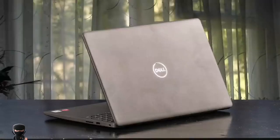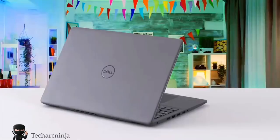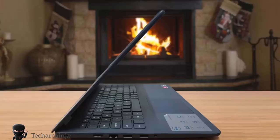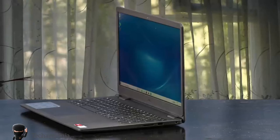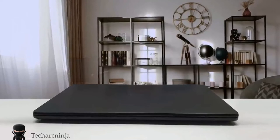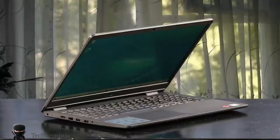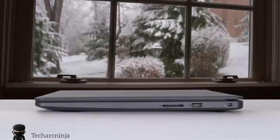The Inspiron 15 3000's design has an interesting texture but a boring color scheme. Dell constructed the back lid, keyboard deck and base using a textured black plastic, which feels smooth to the touch but is very flexible. The edges of both the lid and the base have a glossy black casing, which breaks up the design but creates some rough edges where the two materials meet. The laptop packs a 15.6-inch 1920x1080 display, AMD Ryzen 5 3450U quad-core processor, 16GB of DDR4 RAM and 512GB of PCIe NVMe SSD. As for ports, the Inspiron 15 3000 has two USB 3.2 Type-A ports, a USB 2.0 Type-A port, an HDMI port, an RJ45 port, a built-in SD card reader and 3.5mm audio jack. Definitely one of the best laptops in the market without a doubt.